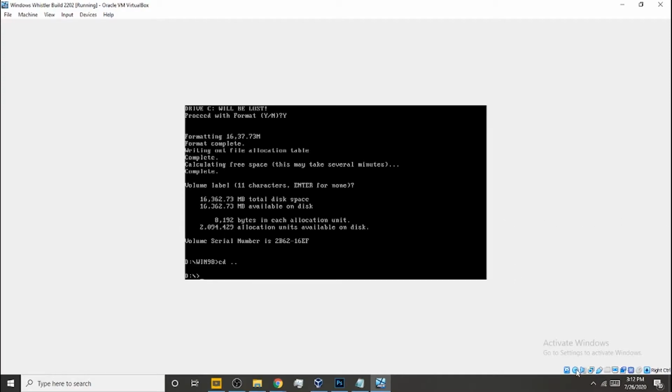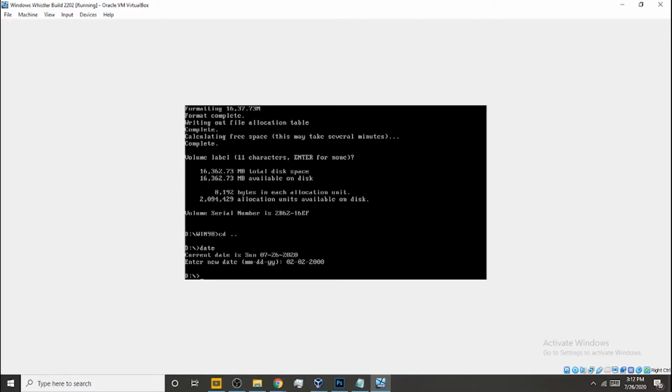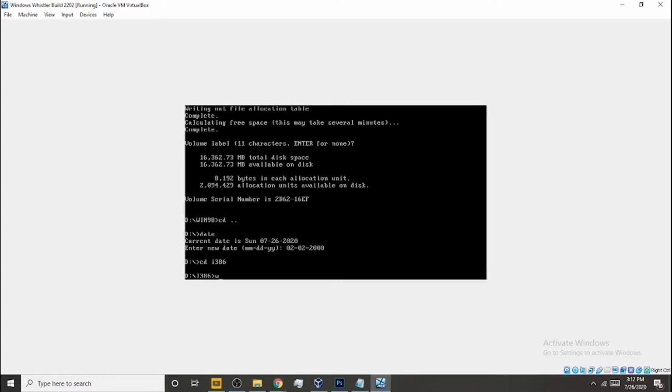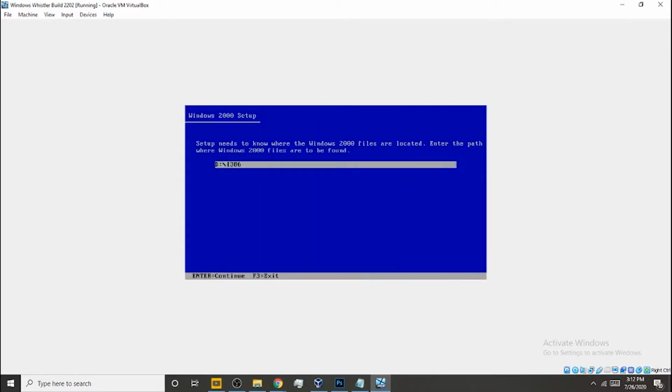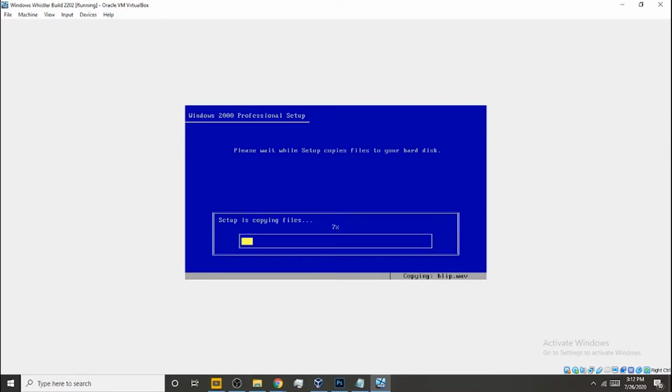Right here, you press the control button on your right hand, click on this thing right here, the 2202. Don't reset it yet. You gotta type in the date first. So type in date 02-02-2000, press enter, and then type in CD space I 386. Haha, CDI. That console's bad. Press enter, and then WinNT. Boom! Press enter, and then you're in the setup. Jeez, that took a while.